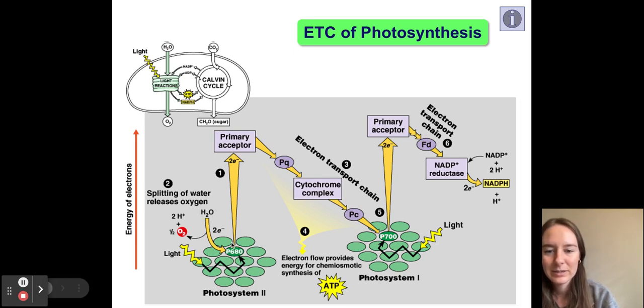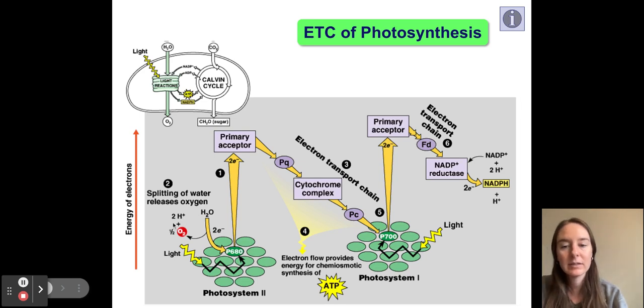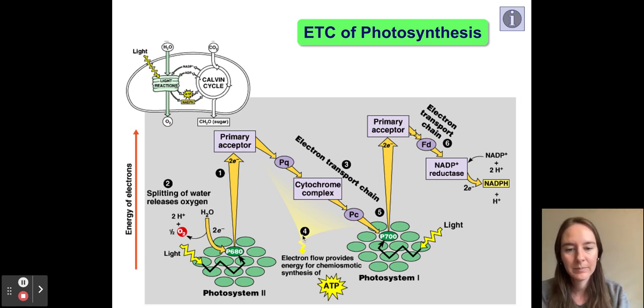Now we need to replenish those electrons, so we're going to split water, pass the 2 electrons that hydrogen originally had here, and we are going to now have hydrogen ions. Those ions have lost electrons, so they're just positively charged. And you're going to have some oxygen be made here. Those electrons are going to be passed along the electron transport chain, and the purpose of this electron transport chain is to pump hydrogen ions into the thylakoid space, which will eventually go down its chemiosmotic gradient and synthesize ATP.